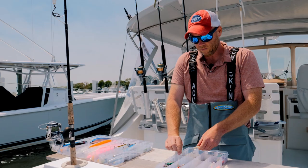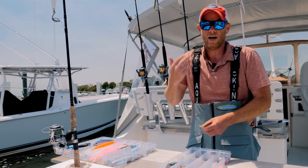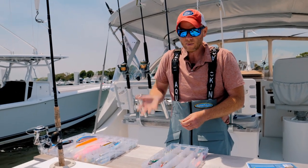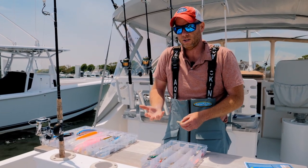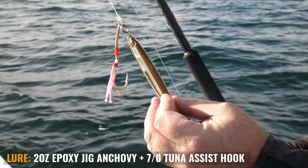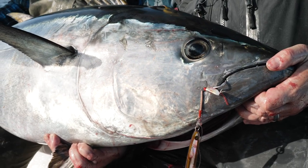Now, a lot of folks like to use epoxy jigs for vertical jigging in shallow water. Sometimes in less than 20 feet of water, a metal jig is just too heavy to get any real action with it. So if you're jigging inshore for sea bass or scup or fluke in shallow water, the lighter weight makes it easier to jig. And the larger epoxy jig lures, a lot of folks will even jig them for tuna because they're very light relative to their size and have a slow, natural sink. It looks like a wounded or an injured or even a dead baitfish just descending down towards the bottom. They get picked up that way.